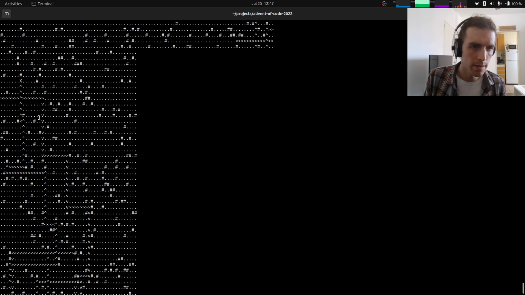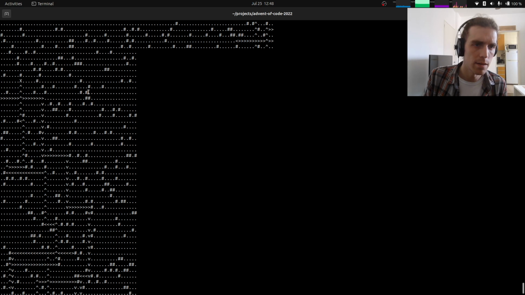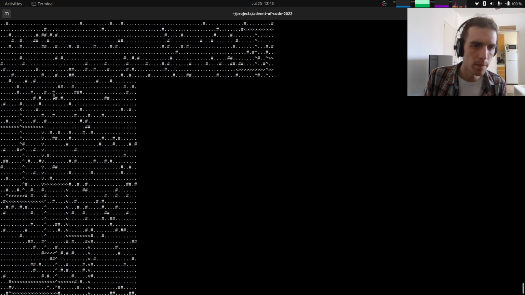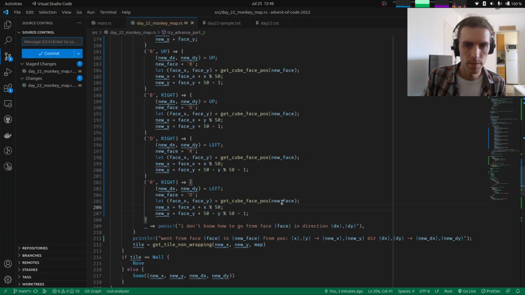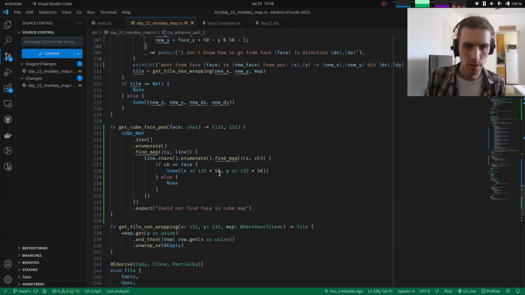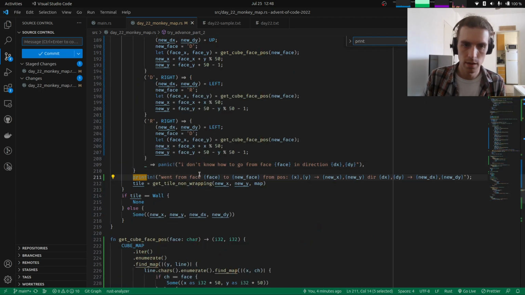So where are we? Where's the X? Well, it was somewhere around here, you know? I am a bit blind. Should I use color? I refuse to. But maybe I could change the printing.